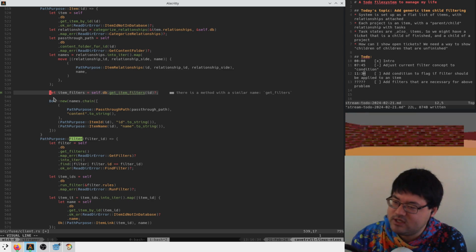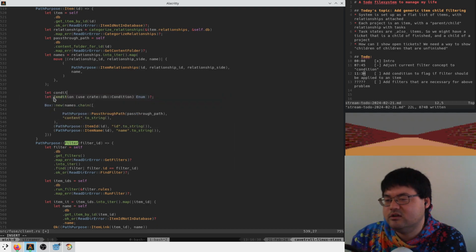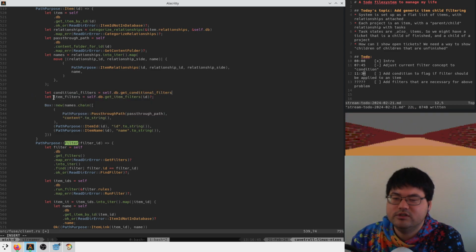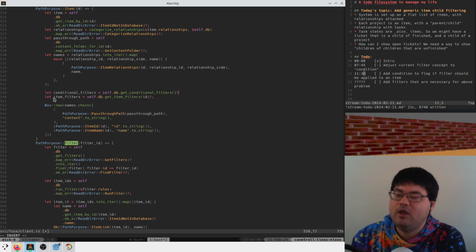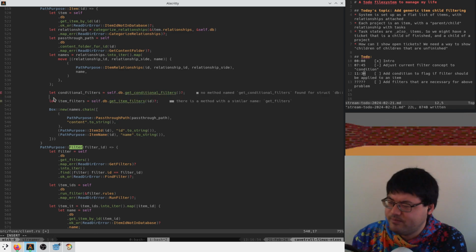Is that the responsibility of the database? Maybe that's the responsibility of us. So maybe we say conditional filters. Right? We'll say, hey, get me all the conditional filters. And then which ones match me?